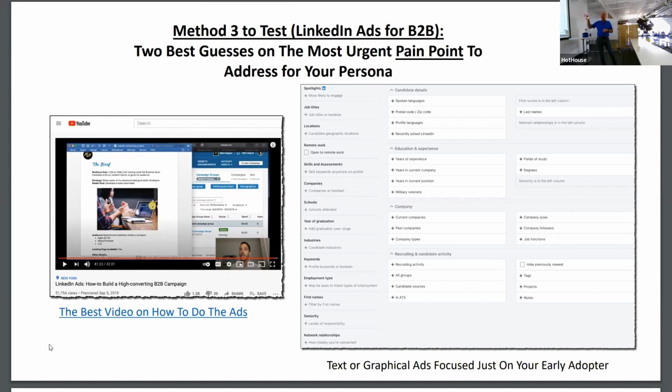So it's no harder to use than Facebook and Instagram. It's still not the moment of truth, but Facebook and Instagram are kind of like a shotgun blast. LinkedIn is like a rifle shot, because you can type in the titles. Facebook really doesn't know your job title. What was the name of that platform? LinkedIn Recruiter? Yeah, LinkedIn Recruiter and LinkedIn Sales Navigator.